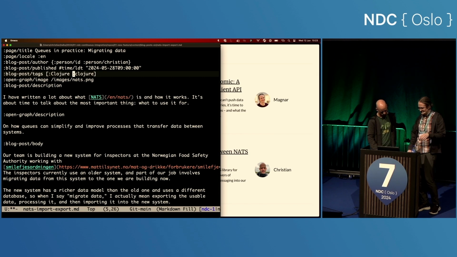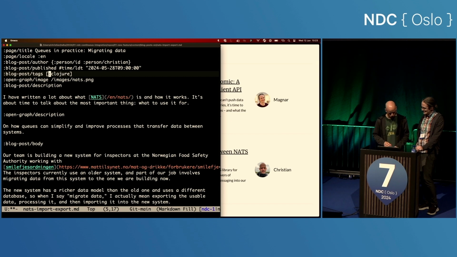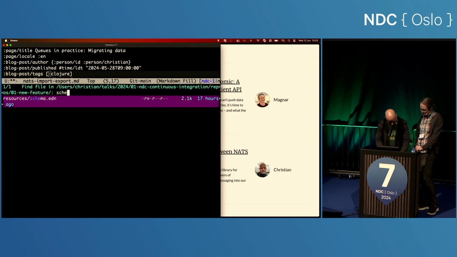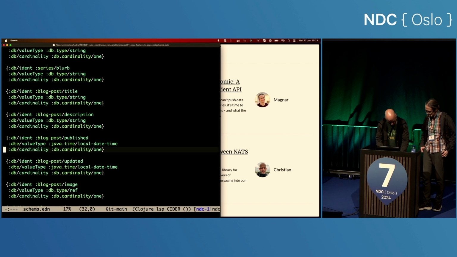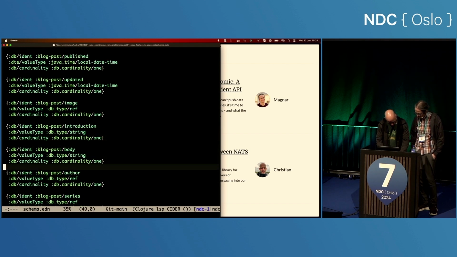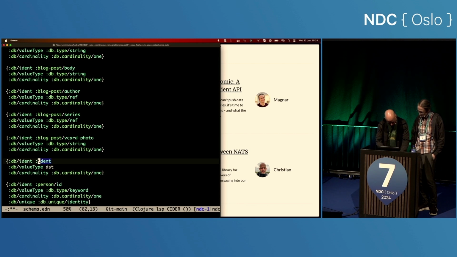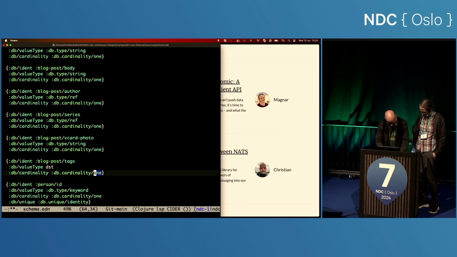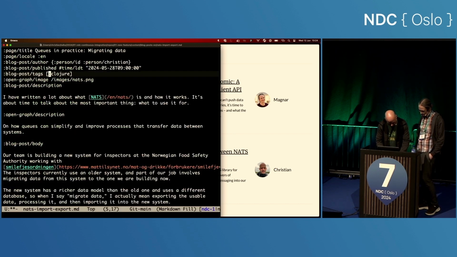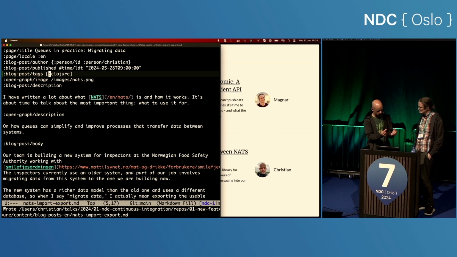So, we could just create a lookup for the weirdly spelled ones. Yeah, just treat the special ones. That sounds like it. So we'll store it like this. Let me just open the schema. Here's my schema. So I'll just go down here to blog post, and we'll add blog post tags, many, keyword. Perfect. And then maybe we can just add a function that takes this keyword and creates the name. Yes, I agree.